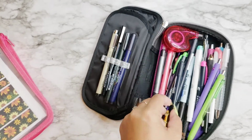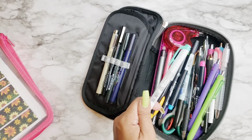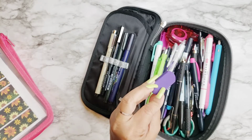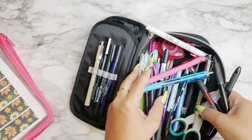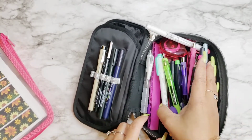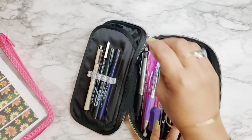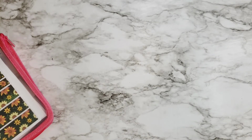I have a Pilot Friction and some more highlighters, some Mono Edge Tombow highlighters, some more fine Zebra mild liners, some other pens because I do like to color code, an eraser, just a number of different things. Here's my Vice pen that I utilize when I'm writing notes, and that's basically it. Quick eraser, multicolor pens, Sharpie, and so forth are in here. So I use that to hold my pens.